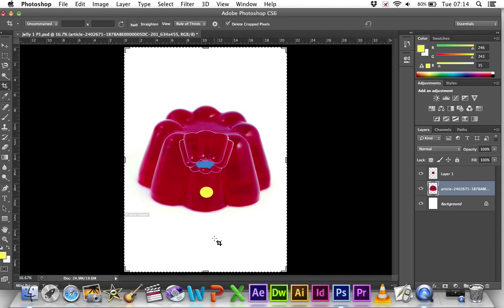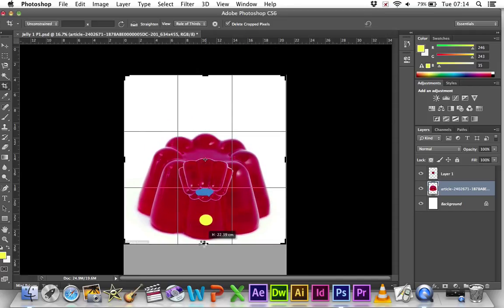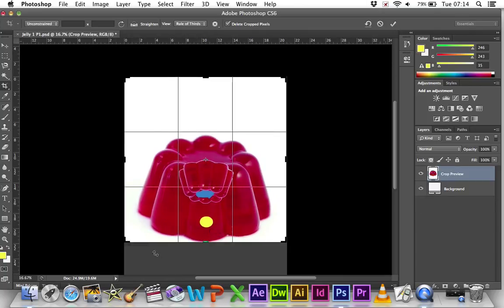So what we are going to do is crop from the bottom. We want to leave the top because I'm going to get you to write some text up there at one point. But we want all this rubbish white at the bottom to disappear. So I'm going to hold my mouse over this middle white mark, click once and drag upwards. I'm going to drag it so it kind of covers that little white grey box that we want to get rid of anyway. That allows us to get rid of that at the same time as cropping the image. And also our jelly sits perfectly at the bottom of the page now.